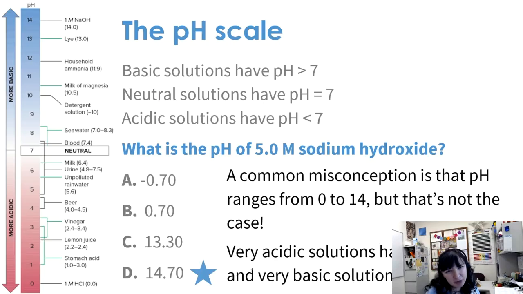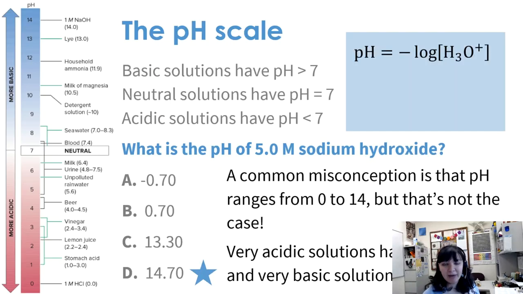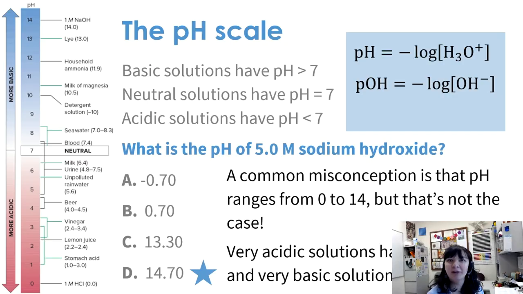Now, as a little shortcut, I will show you some other equations that we can use to calculate pH maybe even a little bit more quickly. We know pH as the minus log of the hydronium concentration, essentially the minus log of the H plus. You can also calculate something called pOH, which is essentially the same thing, but using the concentration of hydroxide. So pOH is defined as the minus log of OH minus. This sort of format of P whatever equal to the minus log of whatever, we'll see this pop up in other scenarios as well. And this is just one of the common ones.